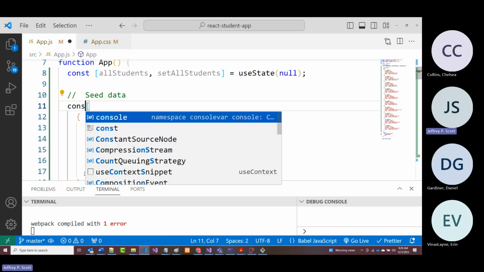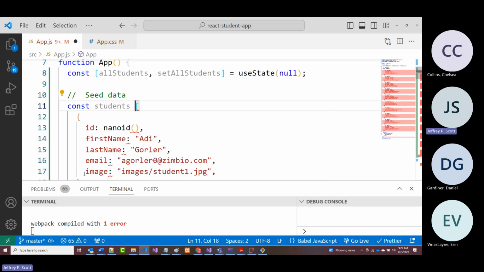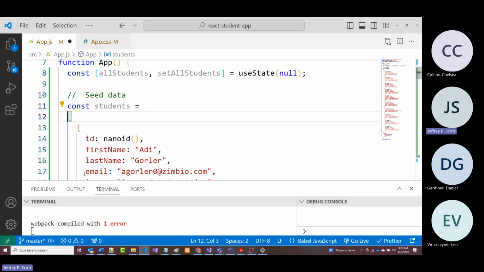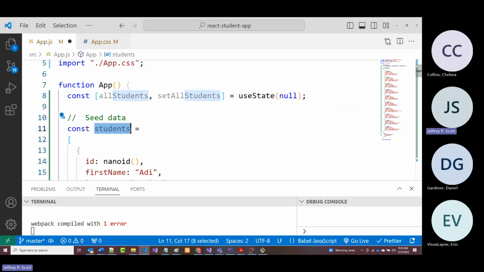So let's say const students equal, and hit enter again. It still didn't fix the error, but the point is now when we want to use the array, students is basically holding the value that's in the array that we are going to end up using in just a bit. All right. Okay. So we need to call set all students method.